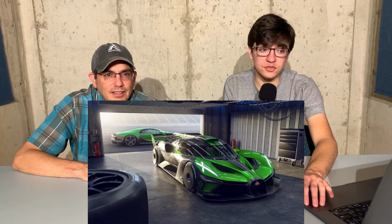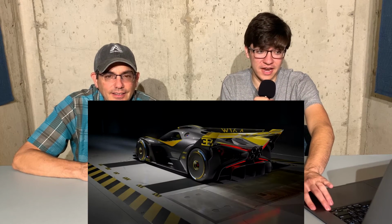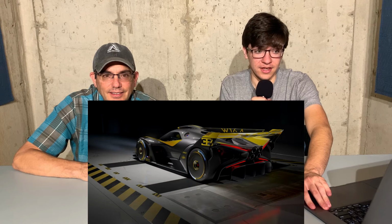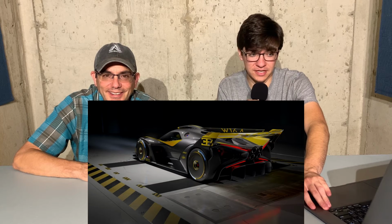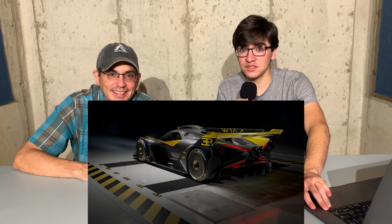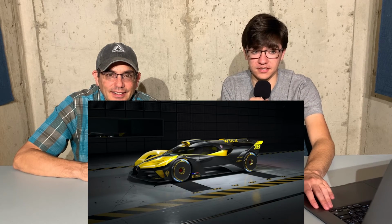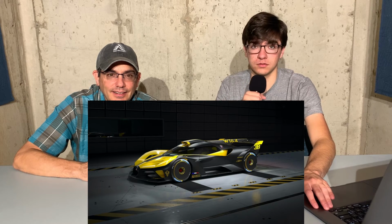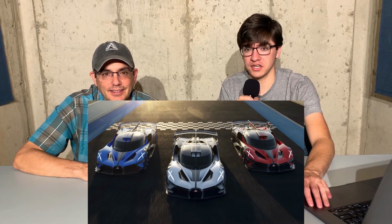Interesting. So as you can see, the insanity doesn't stop there. The car features tons of extreme aerodynamics and is built on a carbon fiber monocoque. On the rear end, you can see a huge rear wing with 4 exhaust pipes and some awesome huge Venturi tunnels partnered with a large rear diffuser. That thing's insane. It's wild. Yeah. So they will produce no more than 40 of these, and they will cost about $4.8 million. Wow.